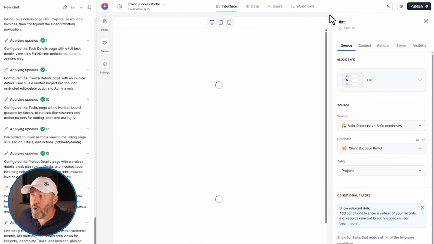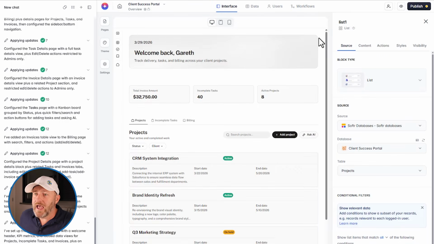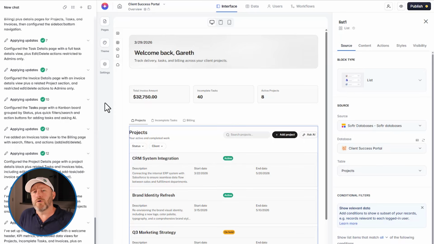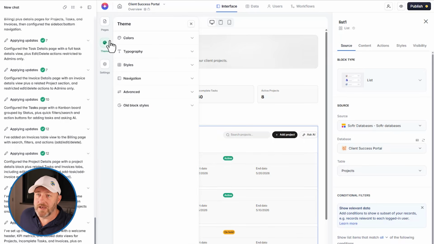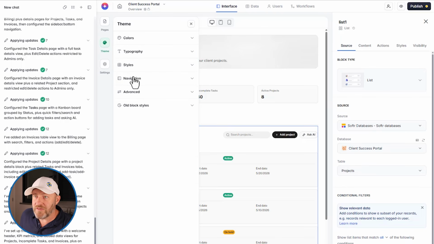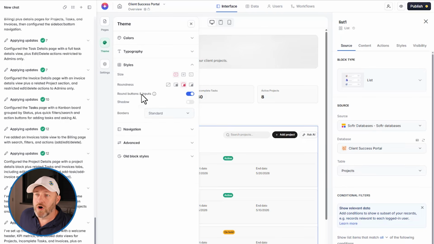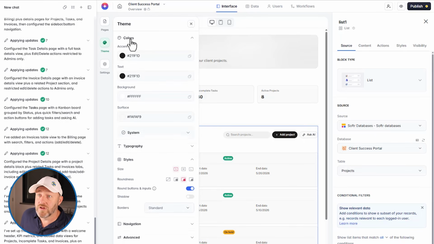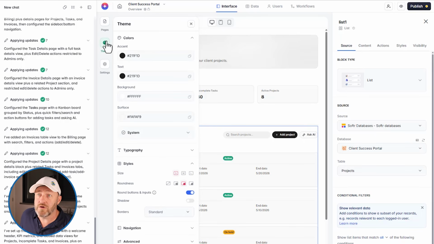So all the same core components of Softr are here. And if you want to make changes, if you remember, we chose the theme, for example. You can make changes. Nothing is different about the way Softr works, right? It's the same thing. It's just that it all came together much more quickly. So if you want to change the look and feel of the app, go ahead and do it right here in your theme.